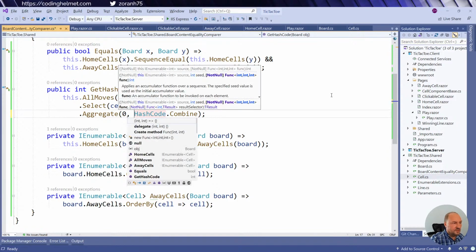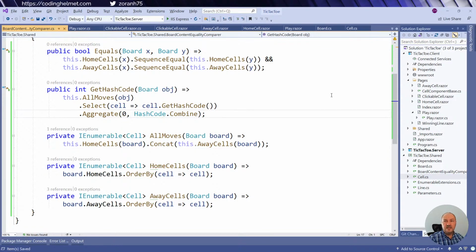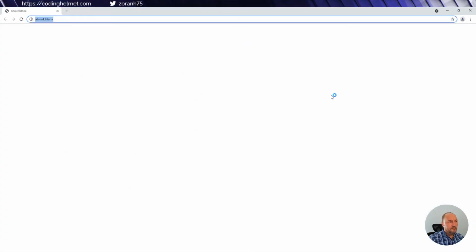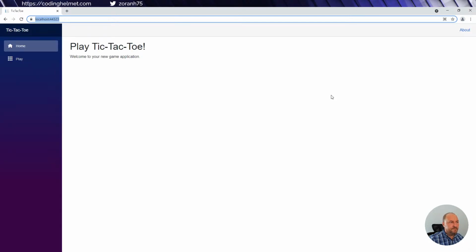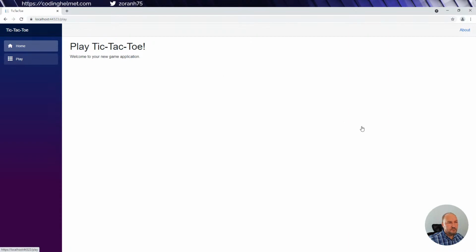So let's use 0 to seed it. I believe that was the problem. Code board object select cell. Maybe the initial board was the last one to populate. Maybe. Oh, I forgot this again.